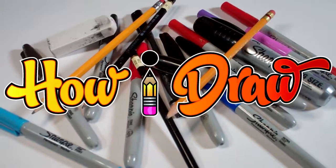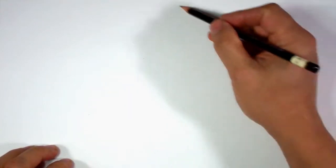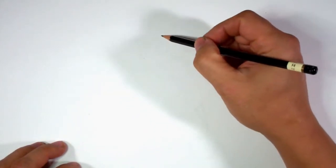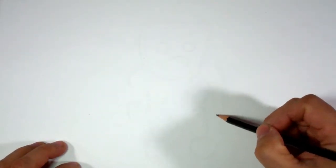Hello everybody. Today we're going to see how I draw a Merry Marauder. So first I'm going to sketch out my figure, what I want to draw. I'm going to do it really light, and that's what the light pencil is for. You can do this with any pencil — it's just going to give me a rough shape, make sure I put everything in the right place. Just a quick, rough idea.